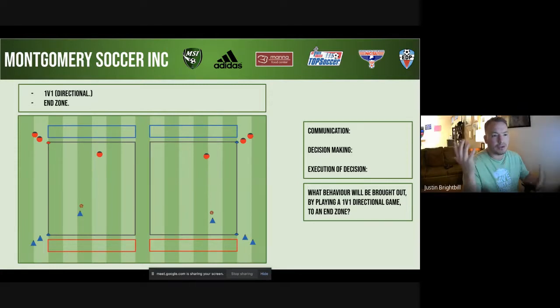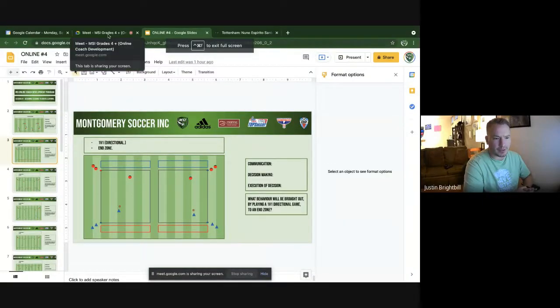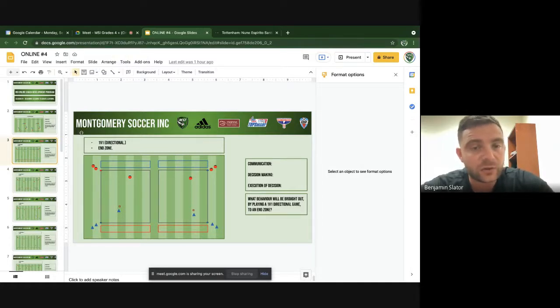I mean, it's bigger. There's just more places to go. Yeah, perfect. Absolutely spot on. So in terms of going to the space, it's bigger, and that creates what then, Justin? More opportunity for the players to... I mean, they can do a lot of different things when they're in space. Yeah, and it's going to give them more success, right, within 1v1. So to your point, more space, more success. It's a step up from non-directional. Maybe not quite as hard as going to the goal, and it promotes them being able to go into an open space.